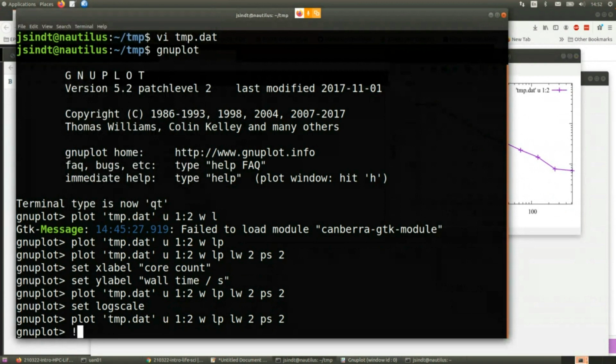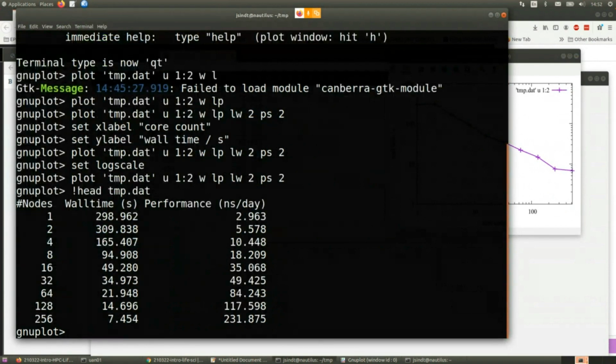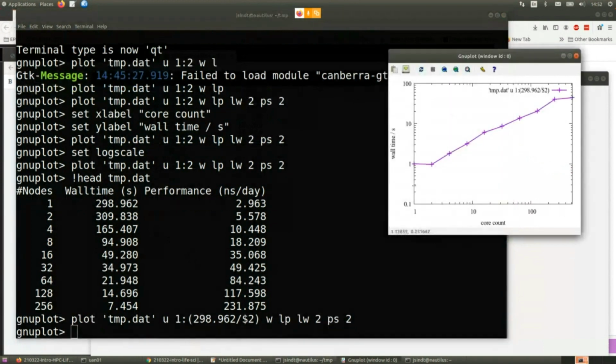If we take a bit more of a look at this, we can look at the performance, which will be 298 divided by the second column. Sorry, this is the speed up rather than the performance.